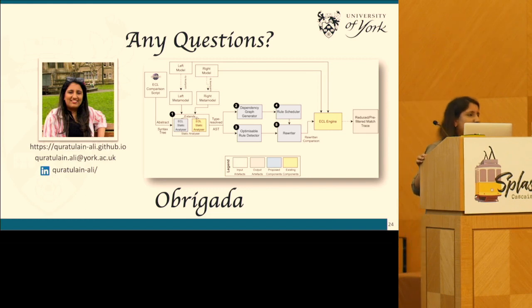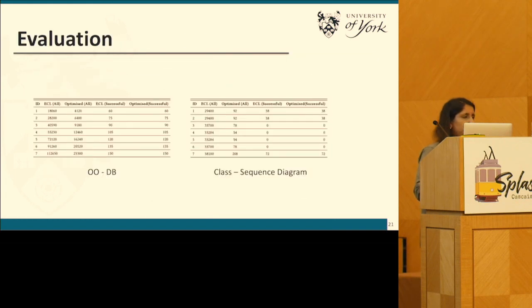Hello, thanks for a nice talk. I was wondering, the result that you get is a match trace between matching objects. Is it trivial to produce a diff from this match trace and the original models, or would that be complex? So if I would like a diff between the models, is that easy to get from the match trace?